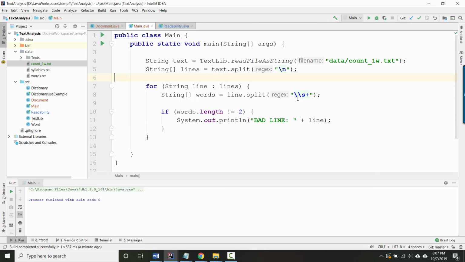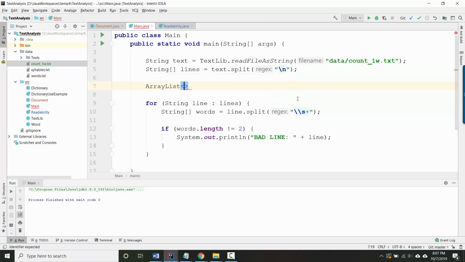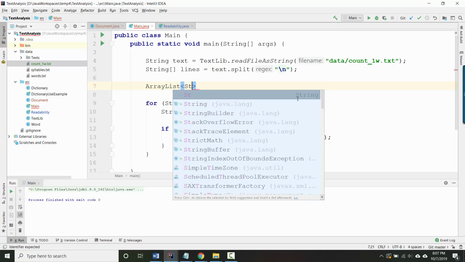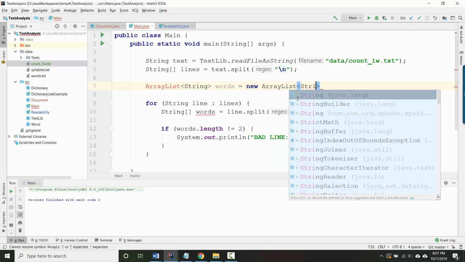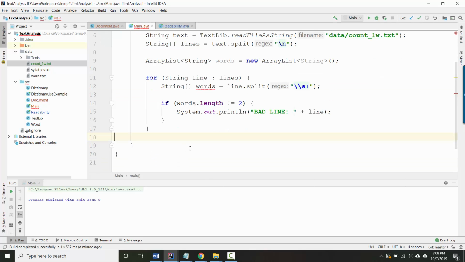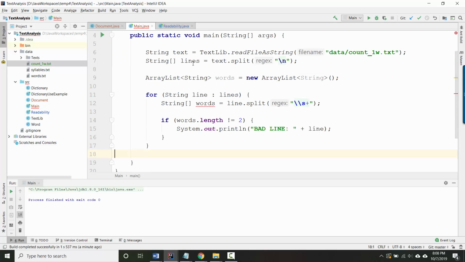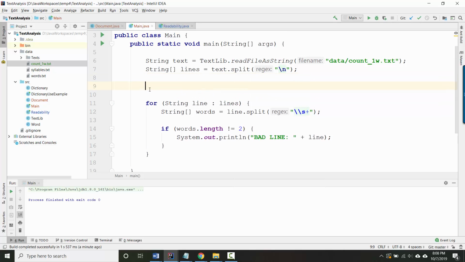Because I'm trying to do something quick and dirty here, I'm just going to make corresponding array lists. So I'm going to have an array list of string called words. Or I guess, let's think about this. Since I have the lines, I'm just going to loop over all the lines twice. What I really want to do to find the percentages is add up all of the numbers for the frequency count.